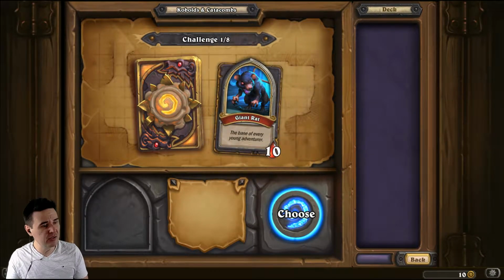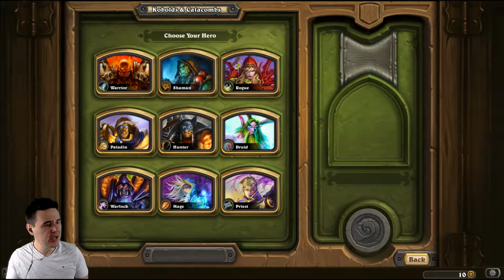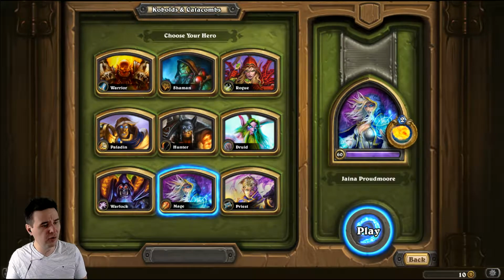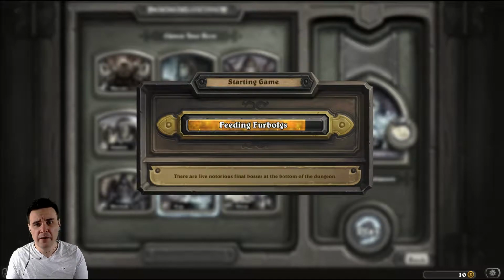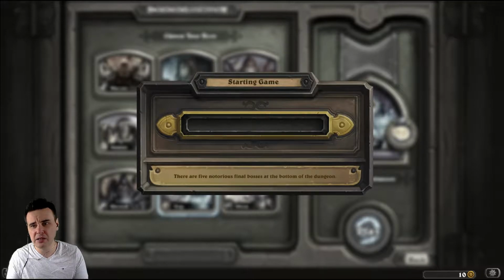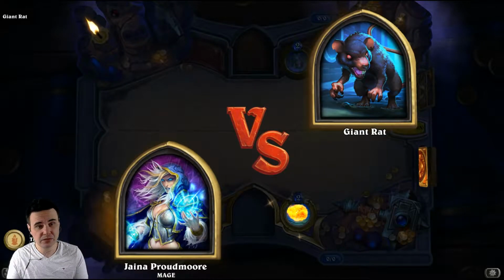So right off the bat, as you can see, you have 8 challenges. We're on challenge 1 of 8. Our first challenge is going to be against a giant rat, the bane of every young adventurer. The giant rat has 10 HP. As always, we're going to go with my boy Mage, I guess my girl Mage, because that's just what we like to rock. The first one's pretty easy. They get progressively harder as you advance. Full disclosure, I have not beaten it yet. I have not successfully done 8, so perhaps this being the first one that we're recording, let's see how we do.